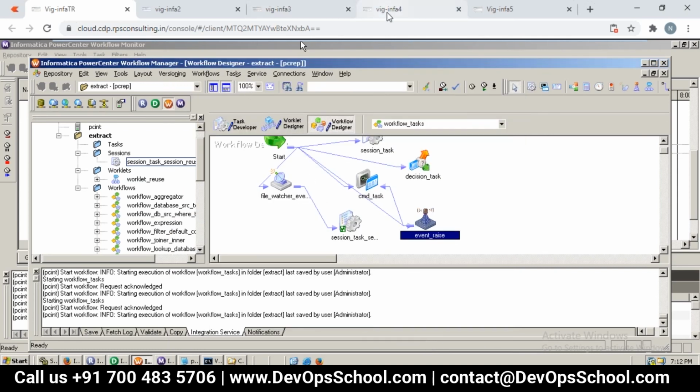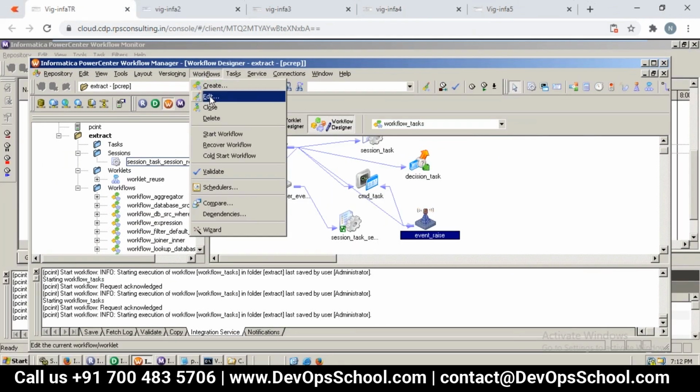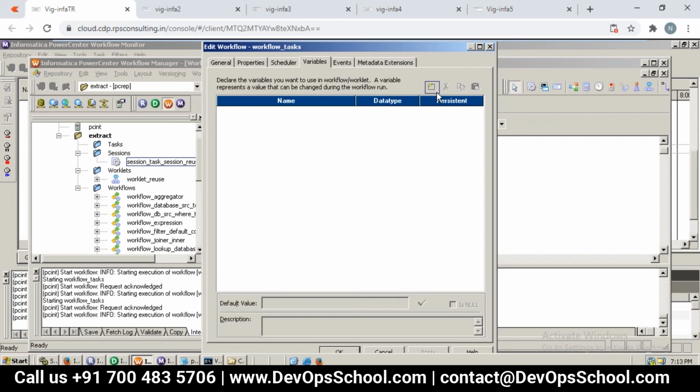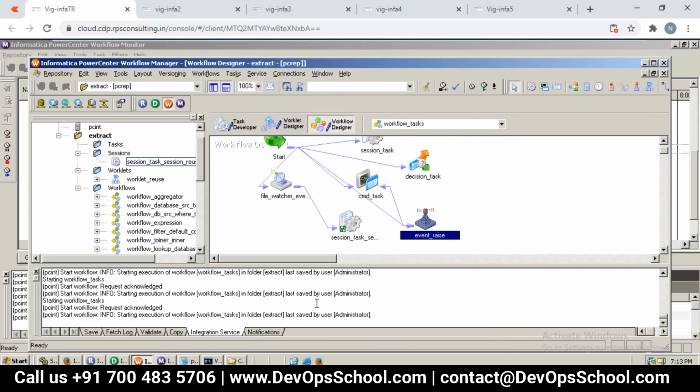Where to define? Go to that workflow: workflows, edit. Let's go to that, Delay and others. Click on edit. Then we have variables. Define variables. Whatever this variable does, the variable has some value. Let us say 111, whatever. So go to workflows, edit, and add one or more variables. Say enter. That's it.